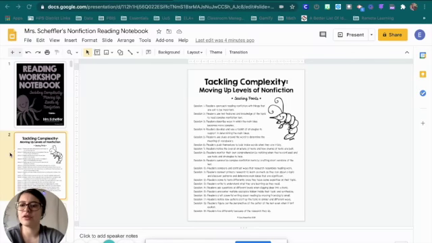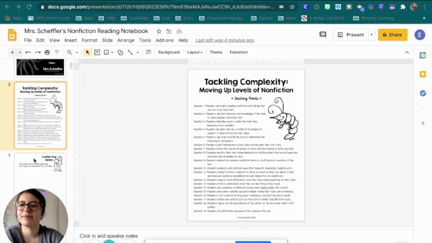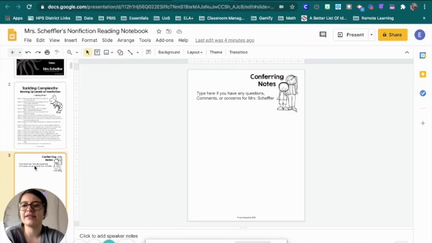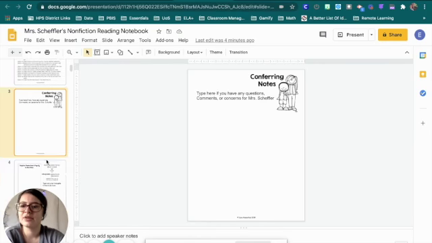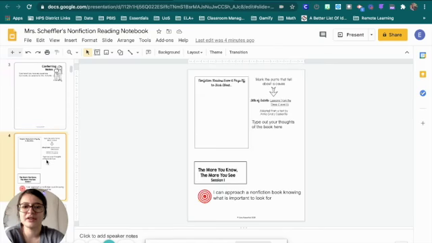We're going to keep scrolling through our notebook just to get to our lesson page. So on slide 3, you can see a sheet called Conferring Notes. This is where you can type to me if you have any questions, comments, or concerns about your learning. If you don't have any of those things right now, you can just skip this page. We're going to go straight to page 4 because this is the work page we need for session 1, the lesson that we're on right now.